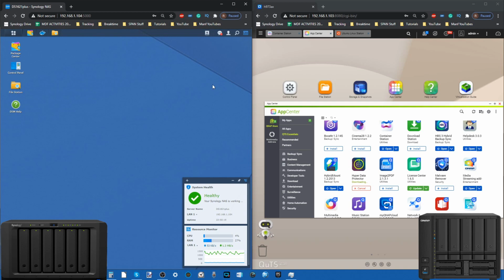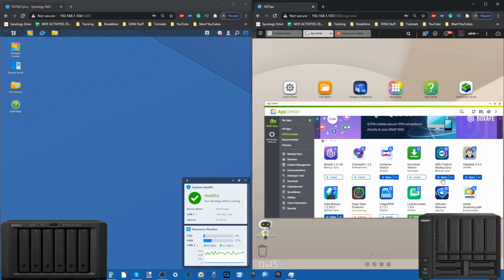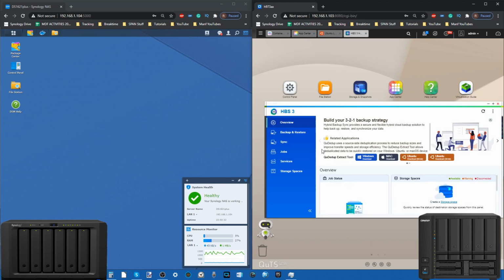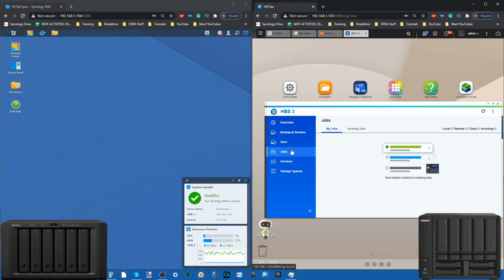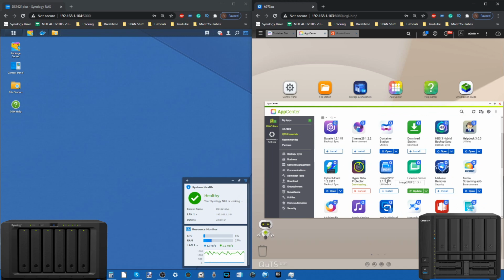But outside of that tool, everything else afterwards, you can hear the fans on my laptop starting to ramp up, swings back towards the QNAP. They have Hybrid Mount, we're going to leave that for this video, I think. They have Hybrid Backup Sync 3, which again covers a lot of your multi-tier backup options, but it's a little bit more user-friendly, and a lot of these backups are on more of a file, folder and blob storage level than they are bespokely created for VMs. What you need for VM backups, though, is the likes of client backup tools with QSync installed on the client devices, but I think it's better integrated on the Synology on that level.